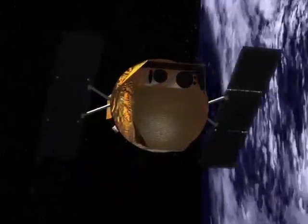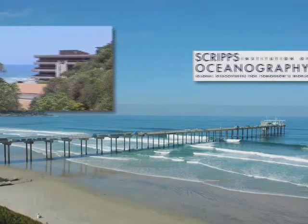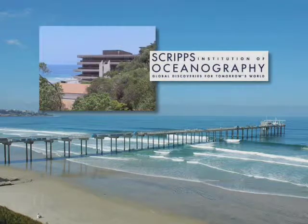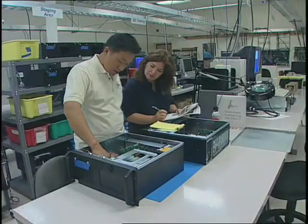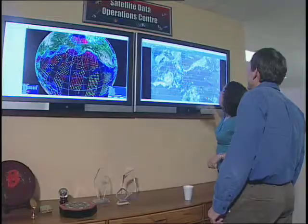Satellites are constantly orbiting the Earth and observing our planet for a variety of reasons. But how do scientists discover what those satellites see? In the early 1980s, a researcher at California's Scripps Institute of Oceanography started a company called SeaSpace Corporation. The new firm began working on technologies to help scientists access the data satellites were collecting.